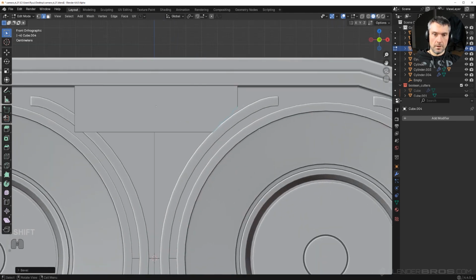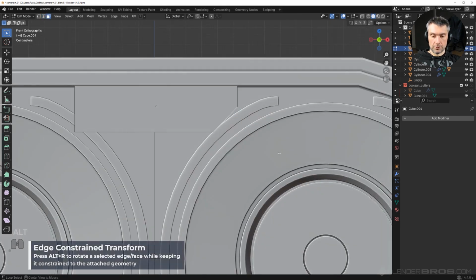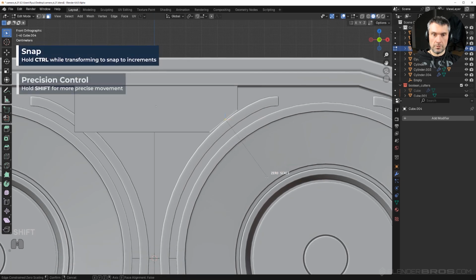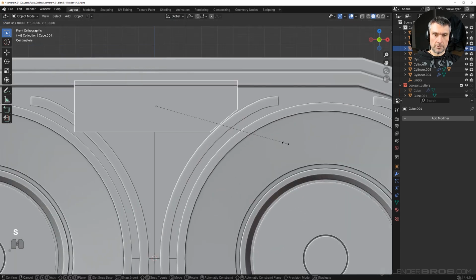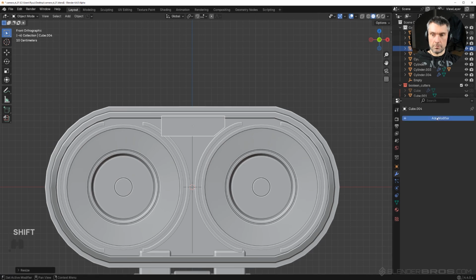Now, you see, I can't really rotate it because it's going to rotate the whole structure. So you could either move this edge here, right? Or I can just do it with MACHIN3tools, Deus X edge constraint, Alt R. I can even hold Control or Shift to adjust its angle to whatever I want, which is something like this, a bit too big. There we go, I want some gap here. And obviously I want some mirrors. So let's go to generate mirror.